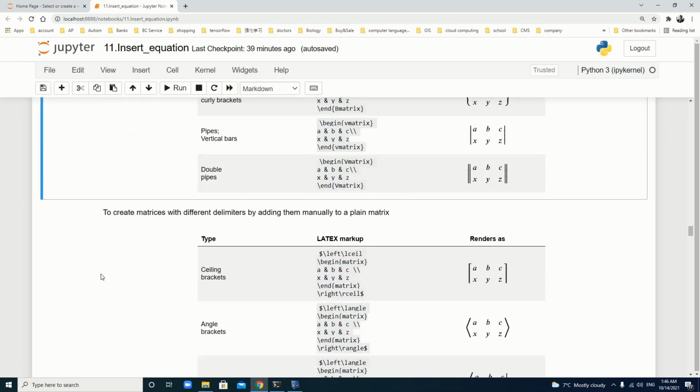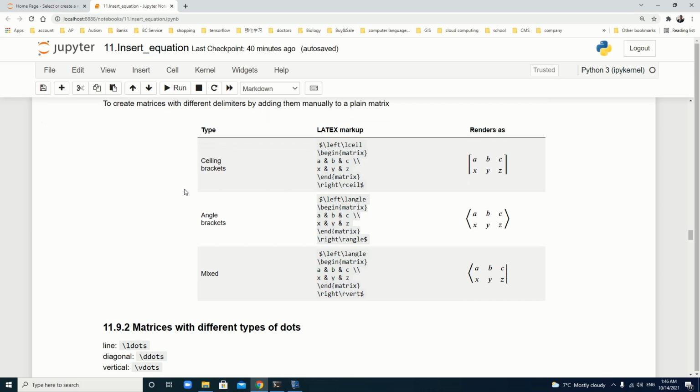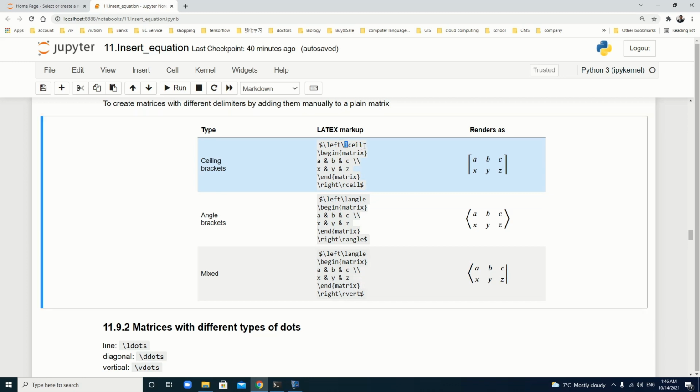To create a matrix with different delimiters, we add them manually to a plain matrix. For example, for the ceiling brackets, we can use backslash left, \lceil, L means left, ceil means the ceiling. We produce ceiling brackets. Also, after the matrix, right, \rceil, R means right.